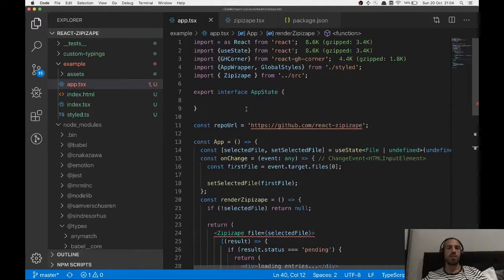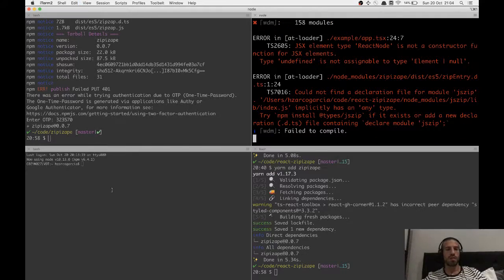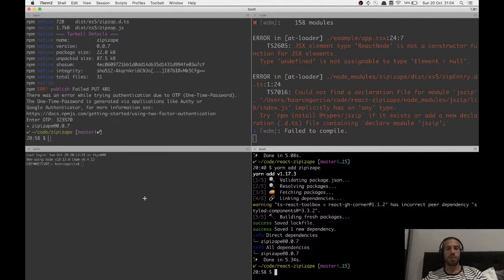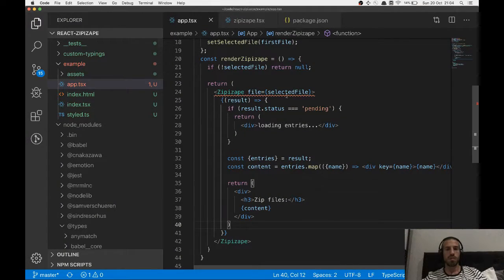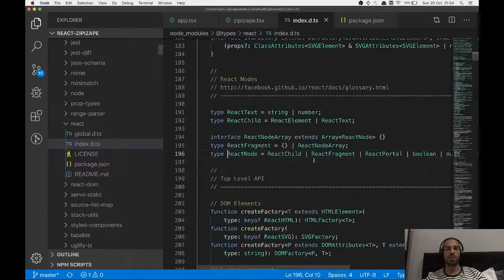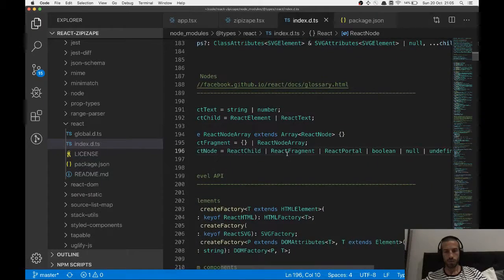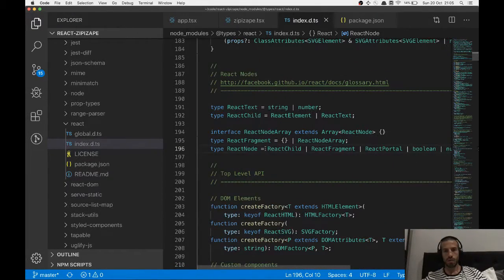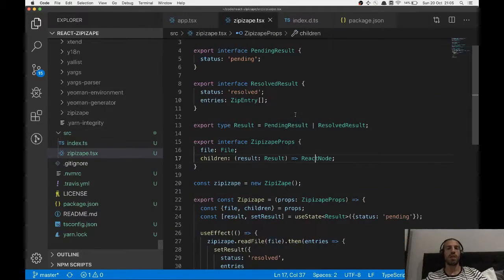Okay, that's annoying. Let's just ignore that for now, seriously. I think there must be an error because I believe this is a... So if we have a look into the React node, maybe React element is what we're looking for.